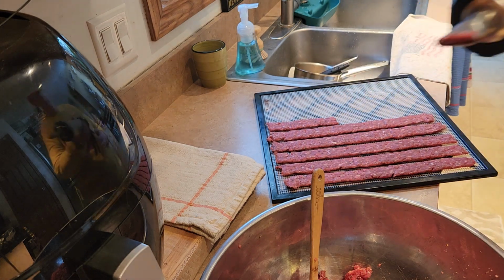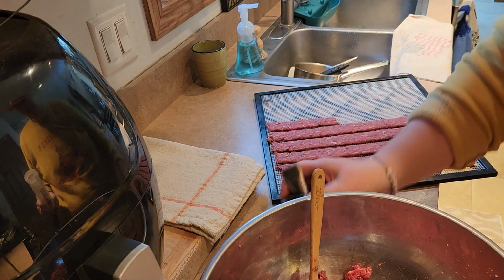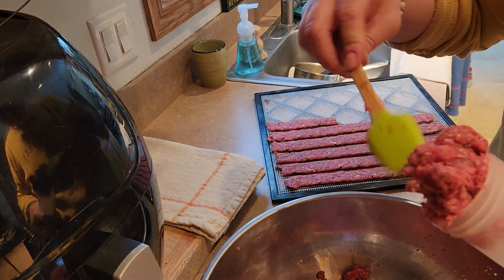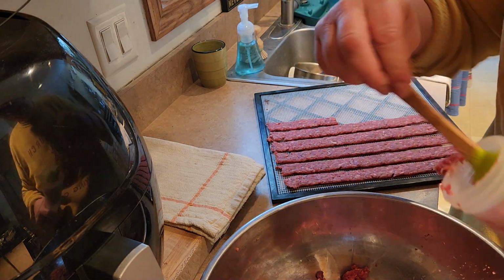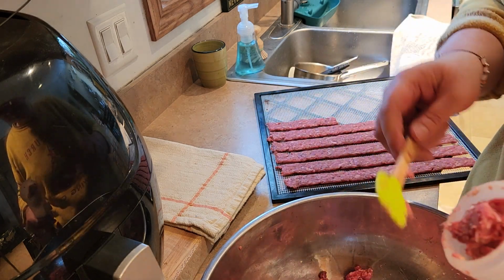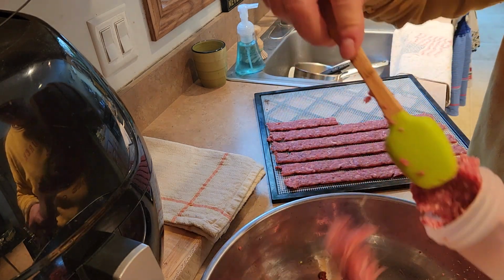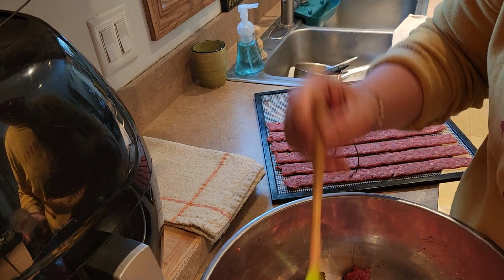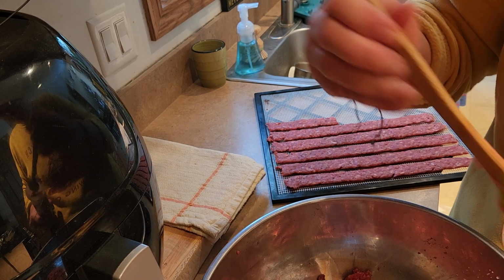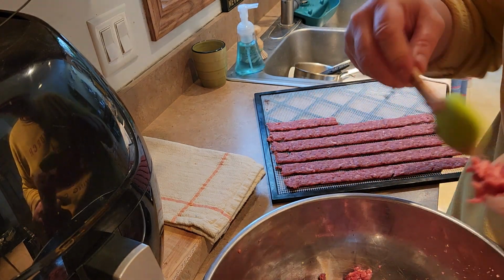I never use anything less than a 90, like a 97 or a 93, because the 80/20 is just too fattening, and you lose so much in the grease that comes out, and your trays are all covered in grease. It's dripping on the inside of your dehydrator. So yeah, that's not good. That's not what we want. We want good quality beef jerky when you make beef jerky.